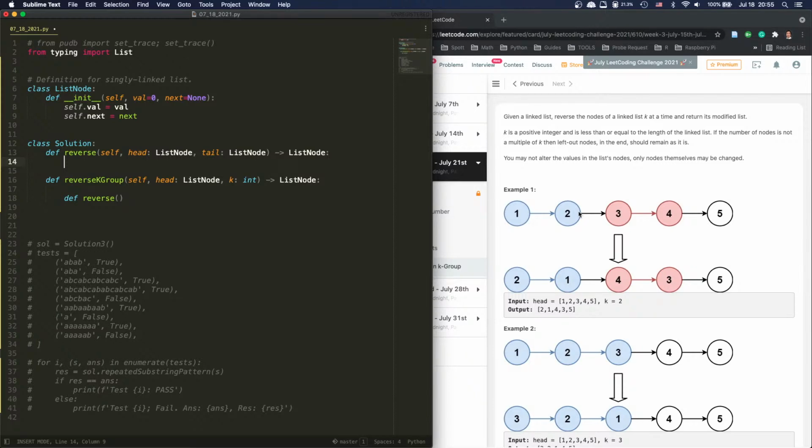The end condition is when current is not equal to tail, we keep going, and then current equals temp, where temp equals current dot next, and then pre equals current. And then we break.